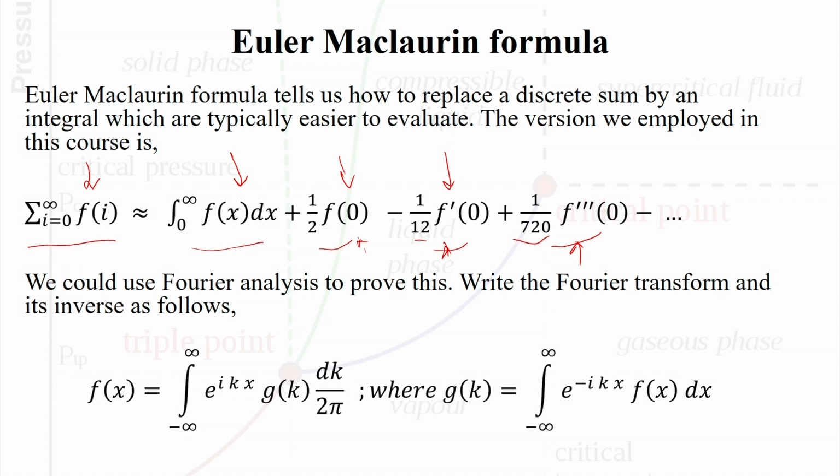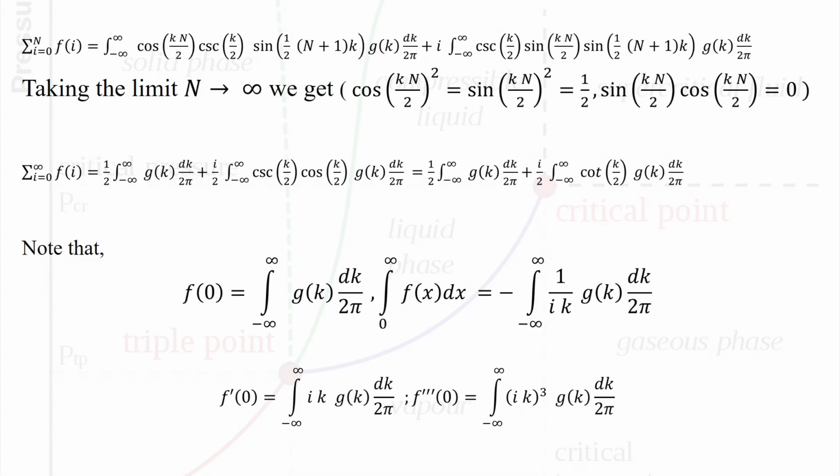I am going to write f of x in terms of its Fourier transform. This makes sense only if I know how to calculate g given an f. It so happens that you can invert the Fourier transform in this fashion. This is called the Fourier transform and inverse Fourier transform pair. This is well known in physics and frequently used. So, I am going to try and see if I can rewrite.